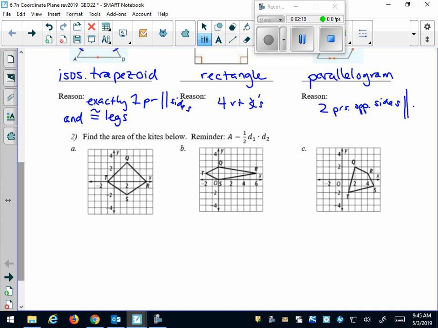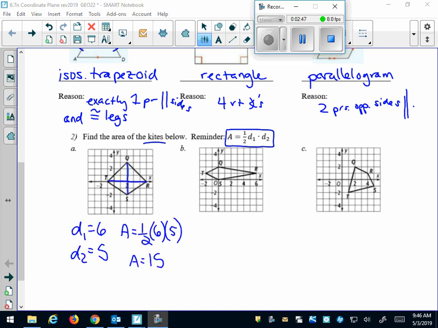Here they tell us that they're giving us kites. And they want us to find the area of each kite. It's drawn on the coordinate plane. So in certain cases, A and B, we can just count out what the diagonal length is. When you count out the diagonal length, plug it into the formula, you get your area. So try A and B. So when we count the boxes, we get 5 this way and 6 this way. That's our D1 and our D2. Plug it into the formula, we get 15 square units.